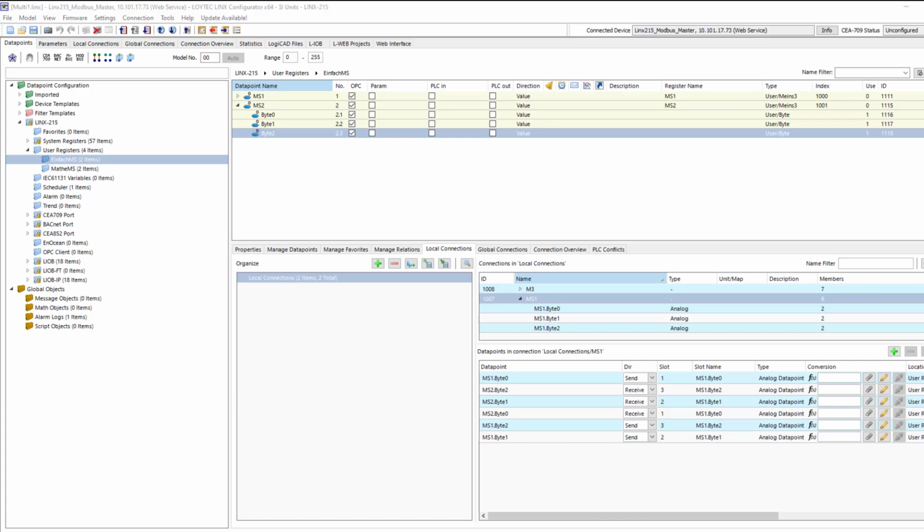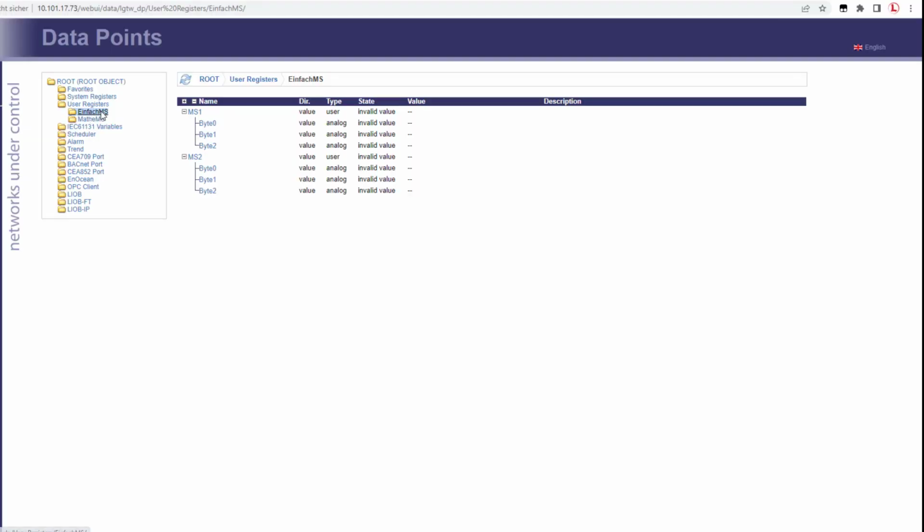In theory, we are finished. Let's have a look at the web UI and let's see if it's working.